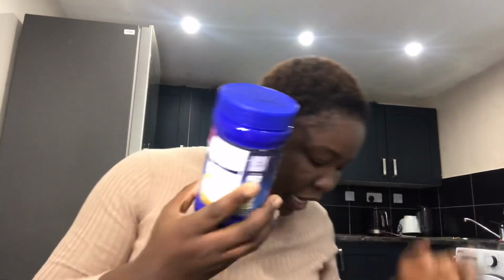Then we also got this as an alternative for us. Instead of Milo, our Milo was finished, so we got this one. You can get something like £1 something, £1.10 or £1.20. Then there's this one, it is cocoa, but it's like Milo. This one is like Ovaltine. This one is like normal Milo, and it will serve the purpose of Milo, especially for your children.